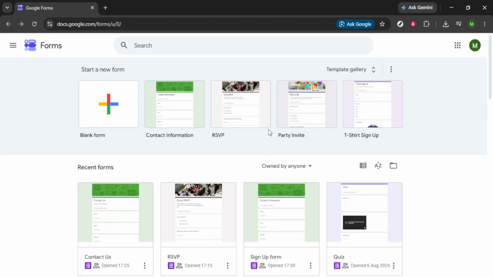To start off, you'll want to head over to Google Drive. This is where all your Google Forms data lives, so it's essential we start here. Go ahead and open your browser, navigate to Google Drive, and log in if you haven't already. If you need a moment to get there, feel free to pause this video.